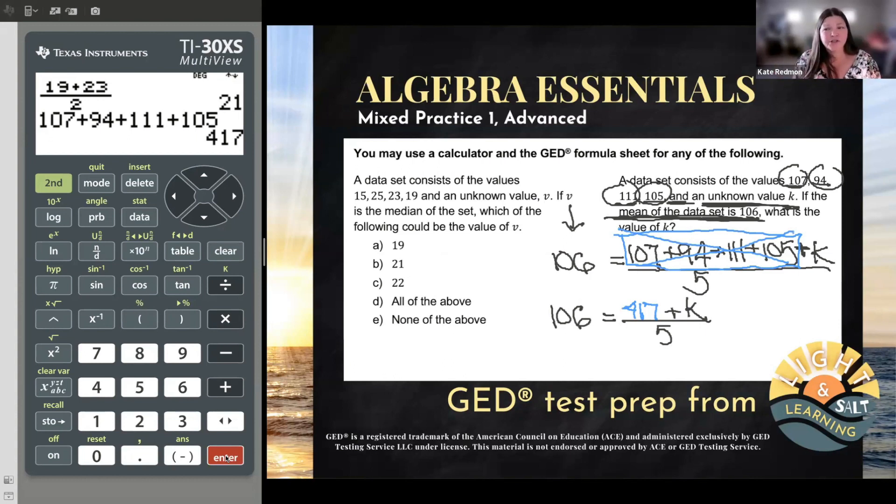A lot of students will say, well Kate, we're solving an equation now. You told me when we're solving equations, we're going to work the order of operations backwards. So we should move away anything adding or subtracting. So I think I'll subtract the 417. And then I say to you, you forgot something. You forgot about groupings. You leave groups until last when you're solving. And K is in a group. He's at the top of the fraction of 417, he's grouped up there with 417. So let's get rid of any numbers that are outside of the grouping first. Five is outside of the grouping. So I want to get rid of that. Well, what's 5 doing with that whole group? That long fraction bar says that that 5 is dividing. So I'm going to do the opposite. I'm going to multiply.